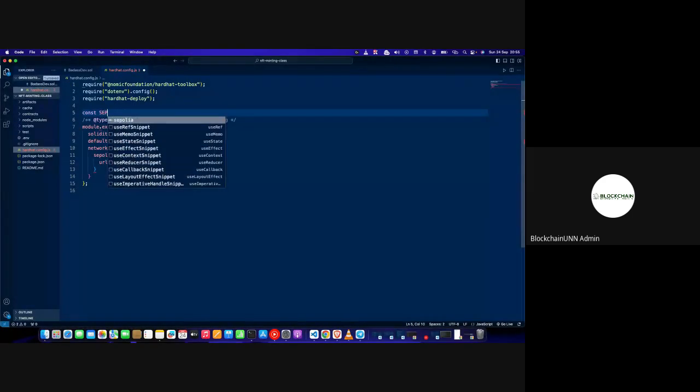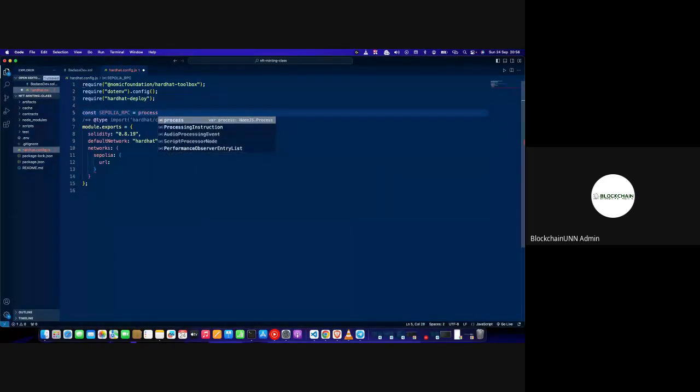We're going to import the Sepolia RPC, and we get that from process.env. This is how you access environment variables: process.env.SEPOLIA_RPC.